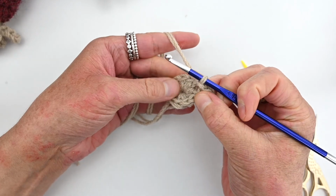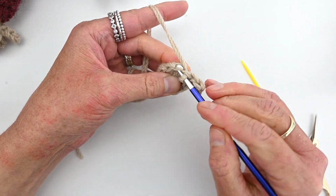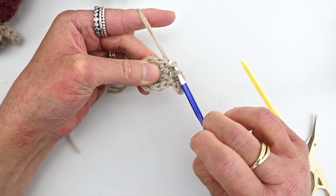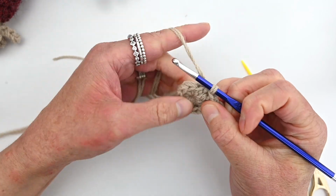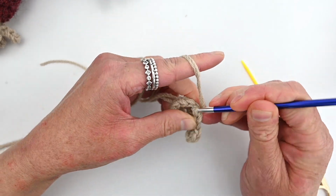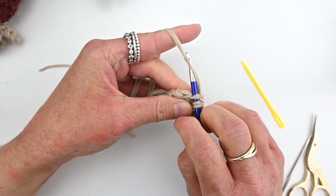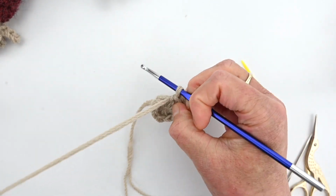Then moving around our palm to the next stitch along, I'm going to work into the front loop. I'm going to do another slip stitch. And then the next stitch along into the front loop only, I'm going to do another slip stitch. And now we're going to work on his pointer finger.